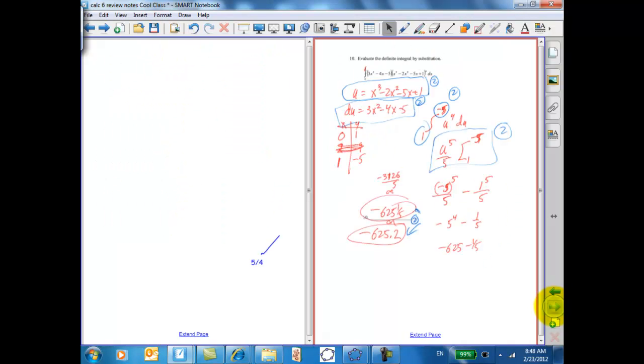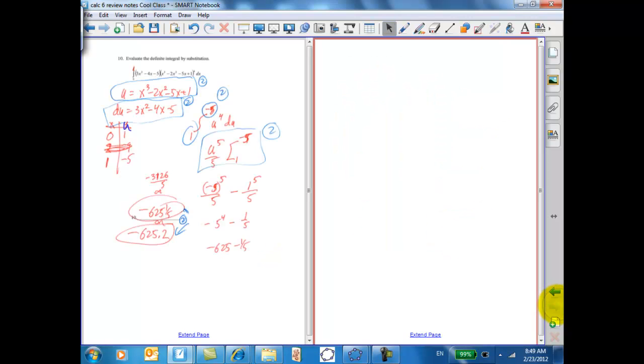And of course, that one on the practice test was just monstrous, but not so bad if you recognize that this whole thing, if you call that u, du is the thing hanging beside there. So it just becomes u to the 5th, u to the 4th. Why does that say 1 to -5? Oh, because I had to figure out what the new u was, right? X is going from 0 to 1, so u goes from 1 to -5. This is one where you would have to do it by hand, but you can check it in your calculator.